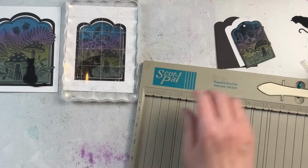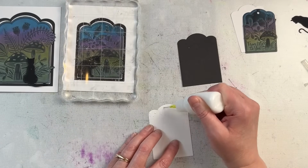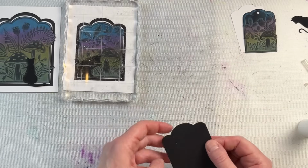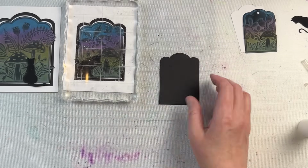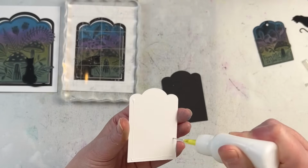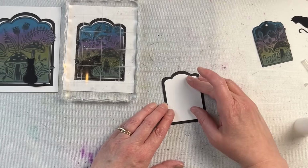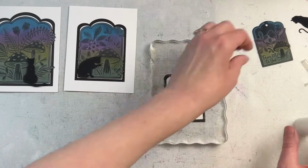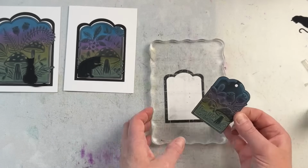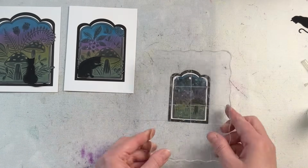Once again, for the tag, I created different layers and then did a second layer of my largest size. I took my Score Pal, scored along the top of that so I can glue just that top piece and have a tag that opens up to add a little message. Then I can glue my other layers on there and then finally glue on that little tag embossed image. And then of course we need to add the cat die cut.